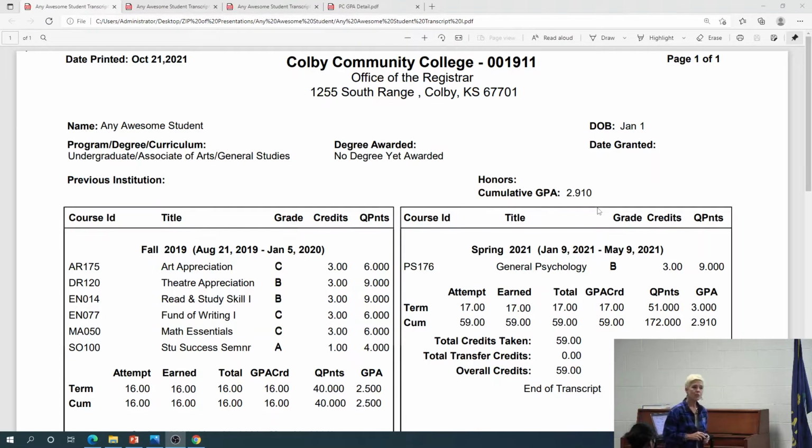In specialty programs, such as nursing and things like that, it might be a little bit different because their grading scales are different. Dental hygiene and nursing are two good examples whose grading scale is a little bit different than a general studies program. 2.0 is the minimum you have to have to graduate. If you have a 1.99, can I graduate you? No, I can't. So you'll be retaking a class or taking something different to boost that GPA.